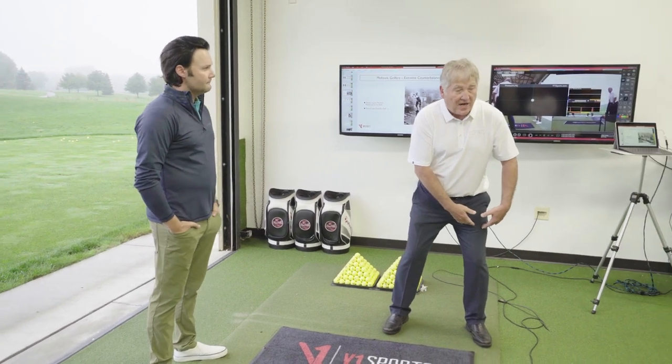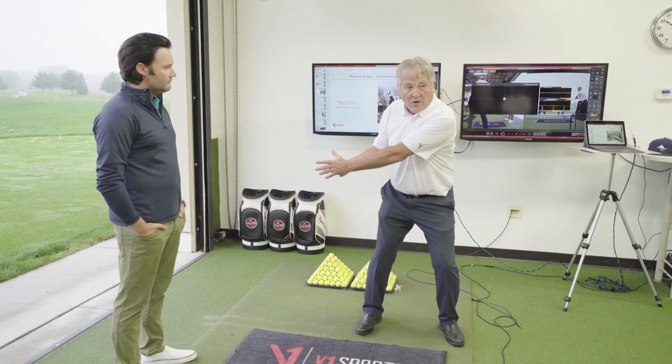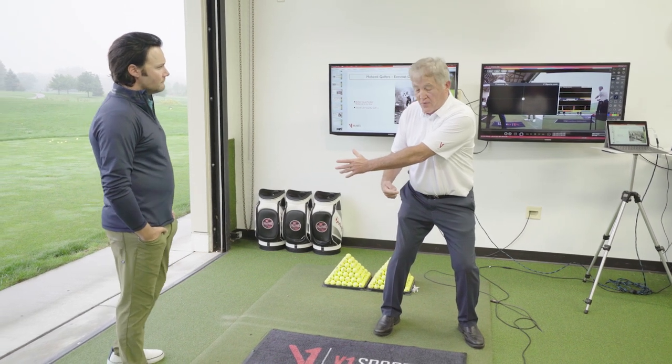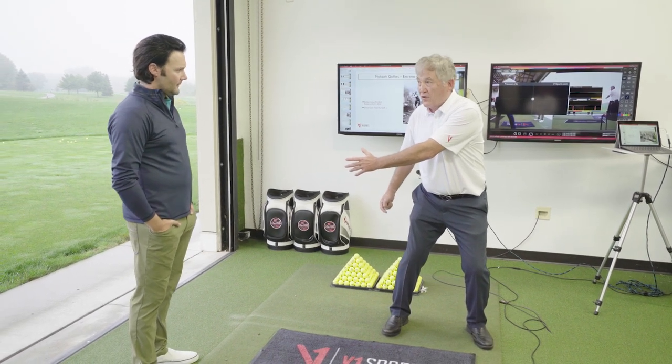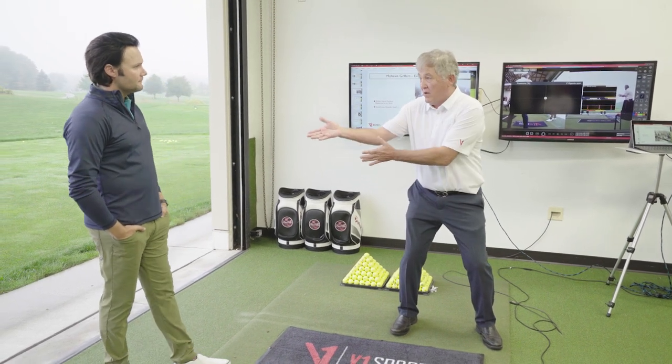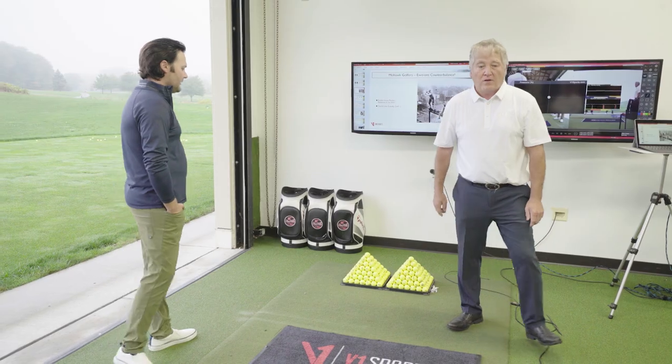Position A: 55-60% lead side. Pressure position number two — counter — the pressure is moving forward and the lead arm is parallel to the ground, around 55-60% to the trail heel. How much pressure you get to the trail side depends on the golf club you're hitting. The longer the golf club, the more lateral pressure will be built up on the trail side — obviously the driver being the most. The range is anywhere from 60 to 90%.